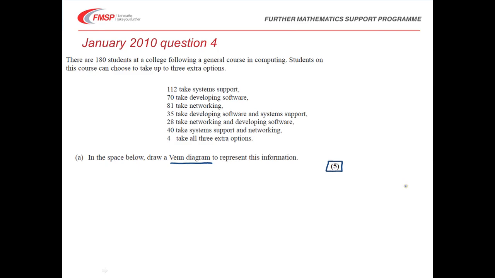So the independent mark is given if you have 3 things: labels, the correct value outside of the circles, and a box. So drawing a box around your Venn diagram is absolutely critical. You then get method marks for two things. First of all, for making sure you've got the correct structure to your Venn diagram, and we'll look at that in a minute. You get another method mark for demonstrating that you're using the information correctly, and then it's making sure all the right numbers are in the right place to get the two remaining accuracy marks.